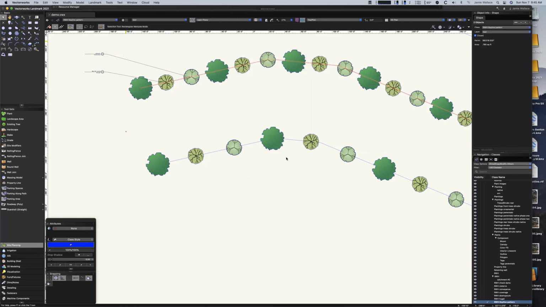And if we say OK, it's going to, again, take a few seconds to place all those. It may be more than a few seconds. But I guess the point here is you can just keep populating this line.